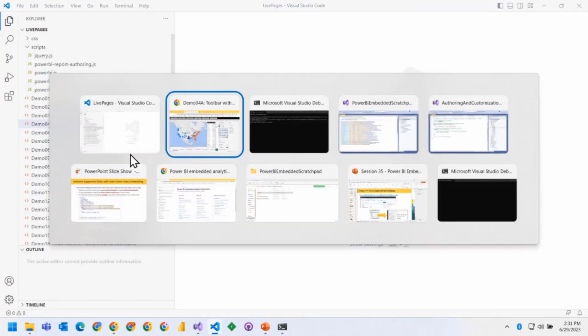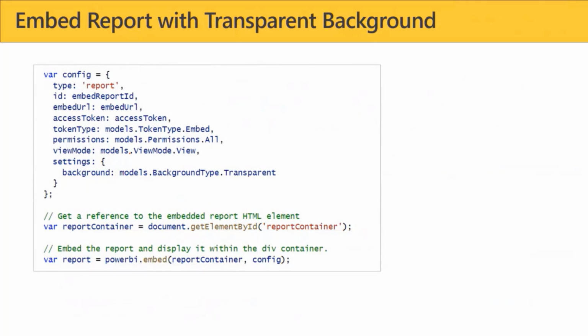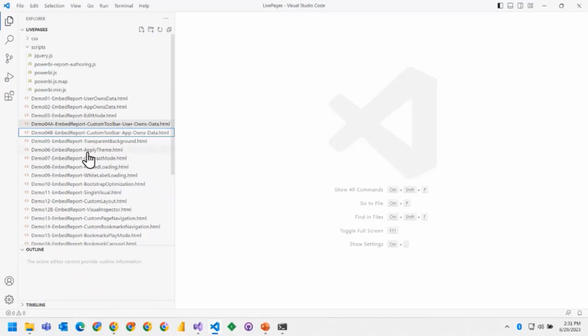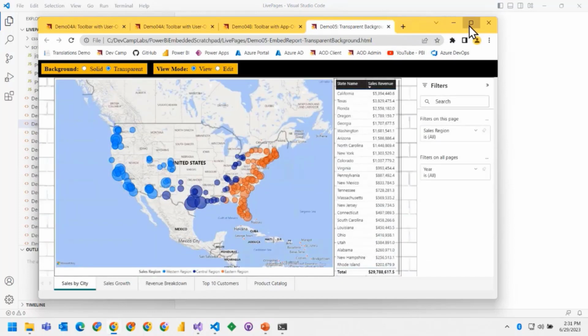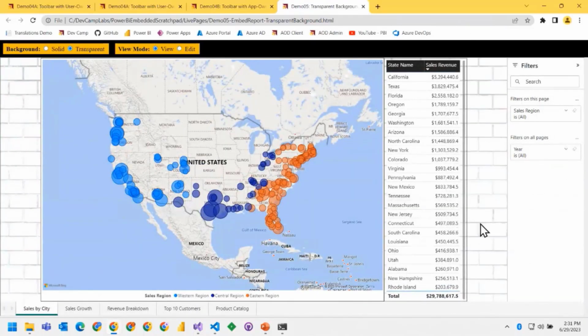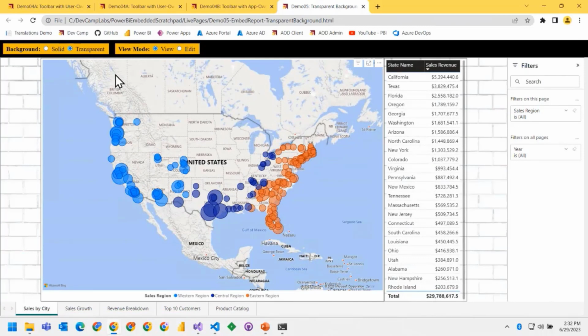Now, some of the other things that we can look at here is we just go through and see some of the other options that you have. You can load something in with a transparent background. So if I come back here and now we'll go back to transparent background and we'll load this in. So once again, depending on what's transparent in your report, it's just going to let some kind of background image show through. There's a solid background. There's the transparent background.